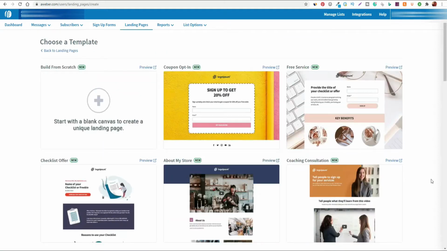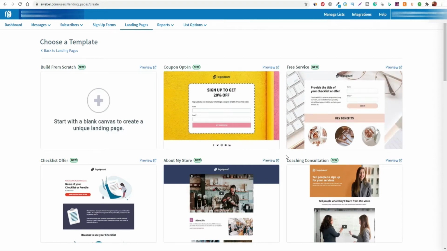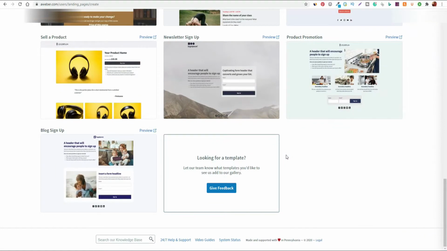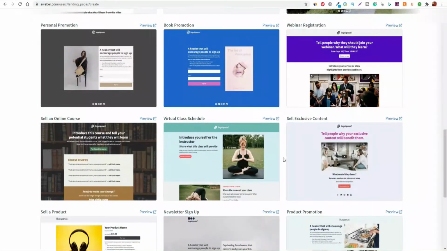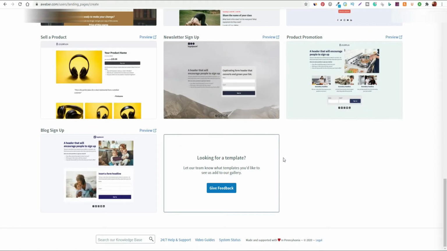Once that page loads up, you will see on the dashboard that you have access to quite a few templates that you can use to get started. Now they are fairly basic at best. If you do want to create high quality landing pages, you may be better off at some point opting into a quality page builder like Tribe Architect or Elementor, or even if you're using ClickFunnels, or there are other programs out there online.